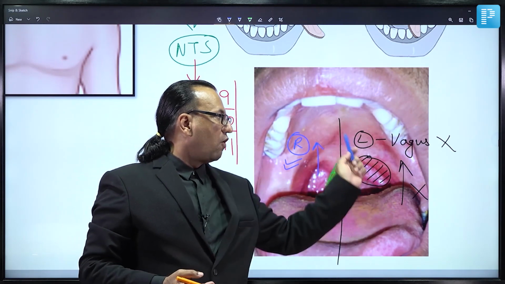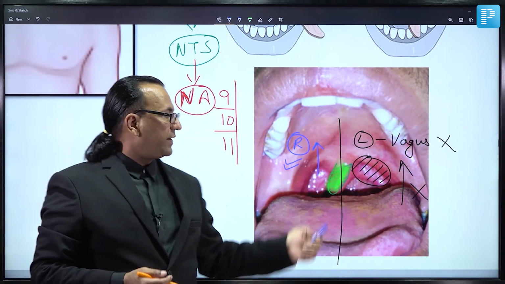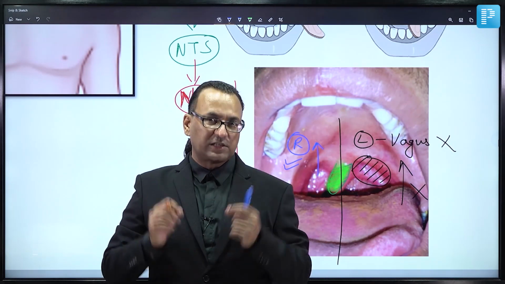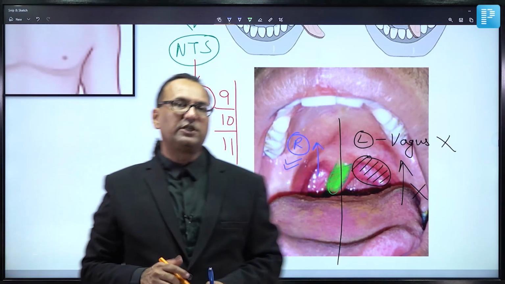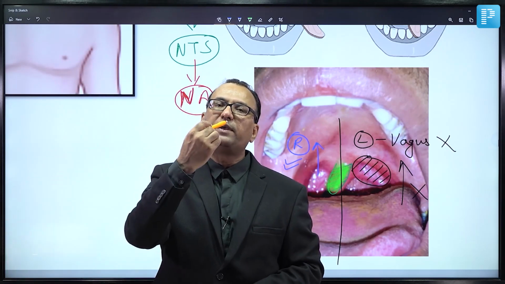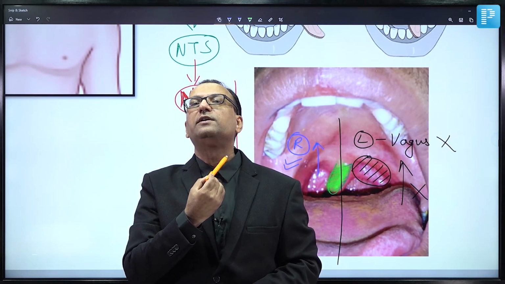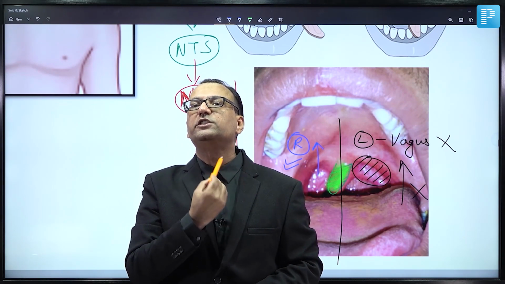Vernet's syndrome on the left side. And this becomes more prominent when the patient says "ah", and this is a specific test which you can do for vagus nerve. And of course, for vagus nerve, you can do laryngoscopy, unilateral paralysis of the larynx muscles, the vocal cord position can be noted.